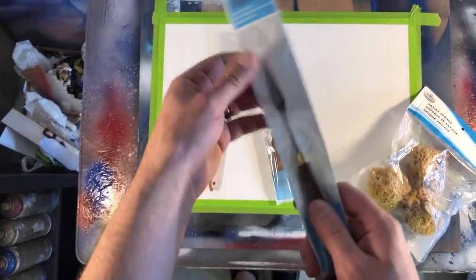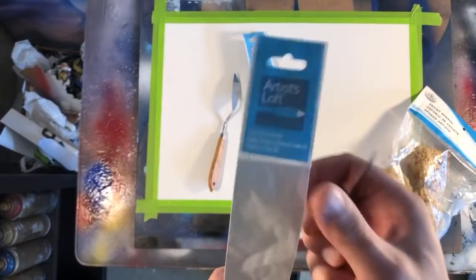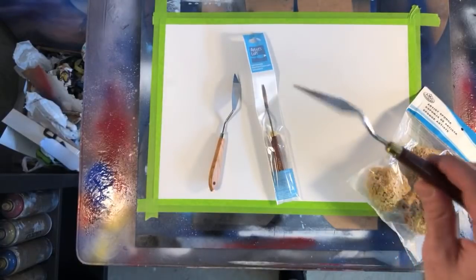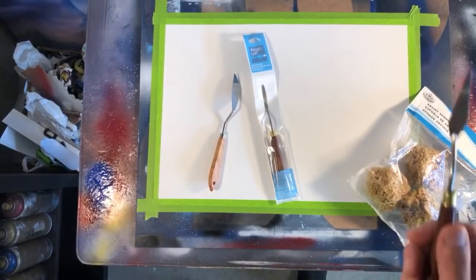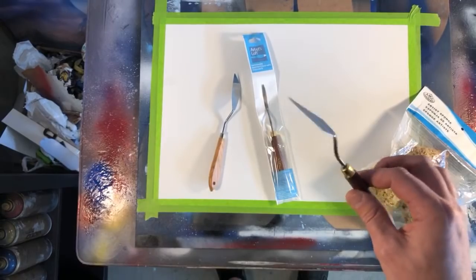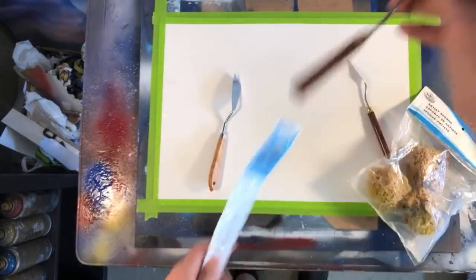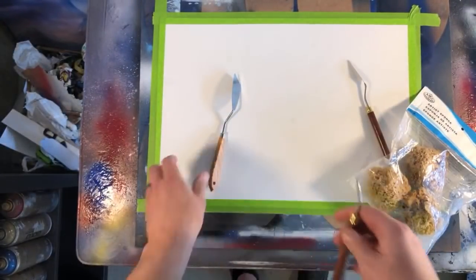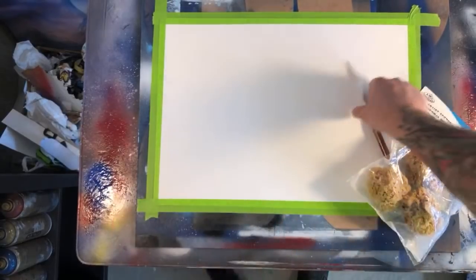I have this palette knife. Brand name's Artist Loft. The long, kind of skinny one here, a fresh one. My outgoing palette knife is a little bit worse for wear. I'm gonna retire this one and I'm gonna use this one today. I've never used one like this before, but it's pretty cool looking. Got a little rounded, skinnier tip, and I got a bit of a wider one too. So we're gonna play around and see what these things do.